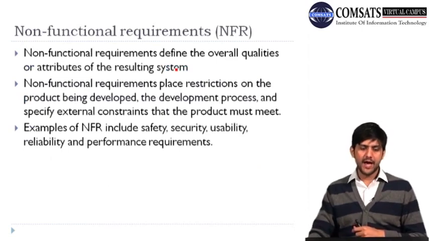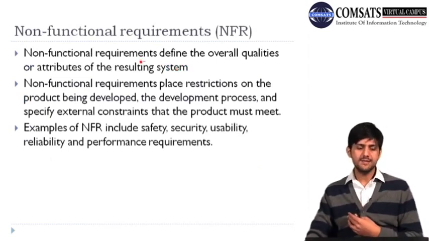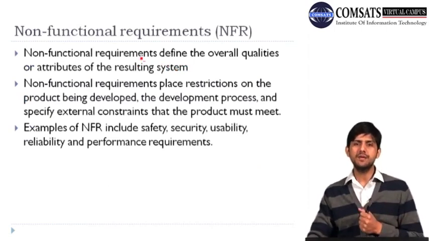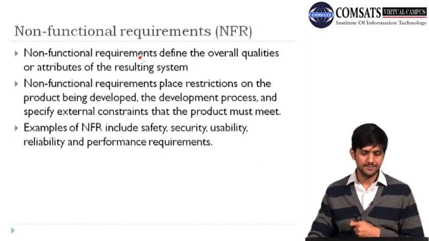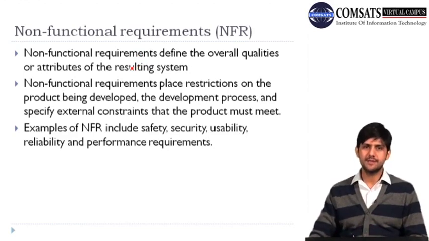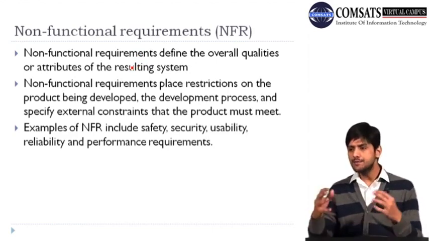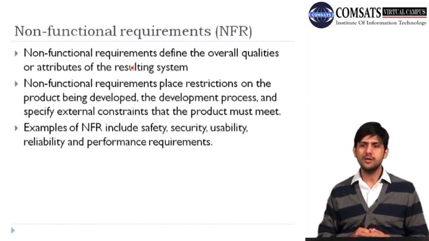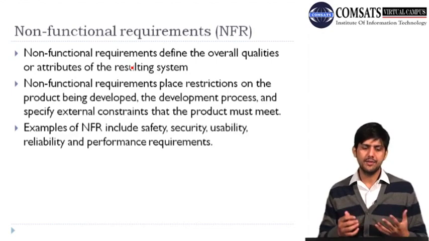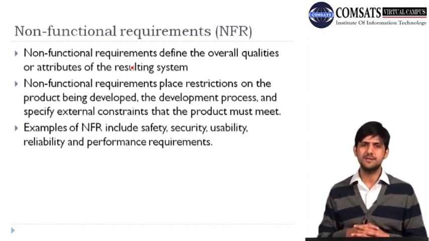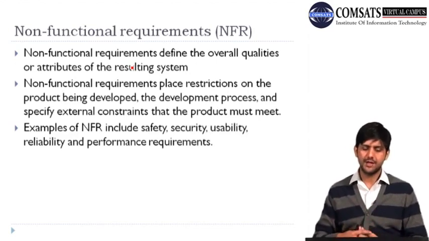So next up we have non-functional requirements. We are going to see what non-functional requirements are, and then we are going to say how we specify these non-functional requirements. Non-functional requirements define the overall qualities or attributes of the resulting system. At times a general statement that is used is that all the qualitative requirements go in there as well. So all the qualities or attributes of the system are expressed as non-functional requirements.